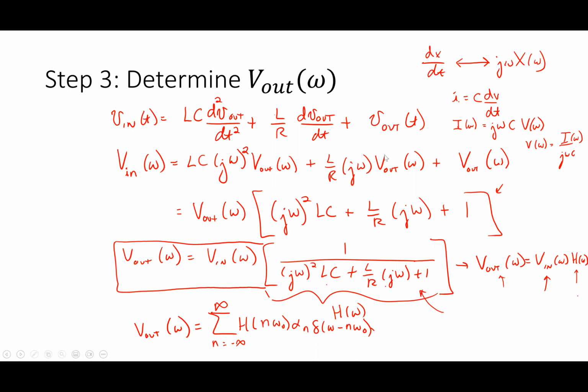So what we're being asked to do, right? Once we know what the transfer function is, once we know what H of omega is, what we do is calculate the Fourier transform of the output by plugging in the frequencies at which I have something going on in my signal. And that's going to give me the result down here at the bottom. It's going to give me how V out of omega relates to V in of omega.